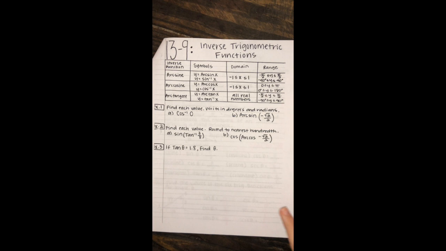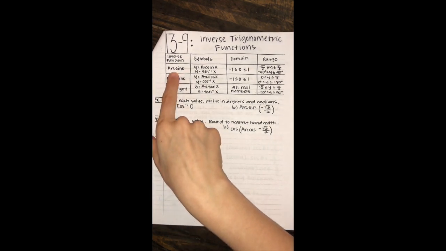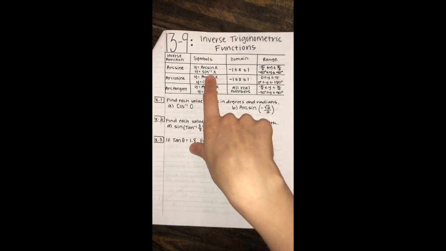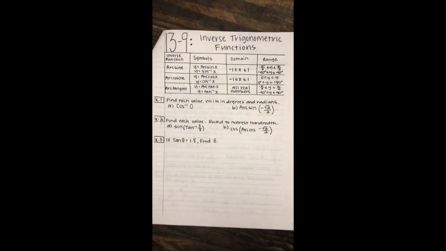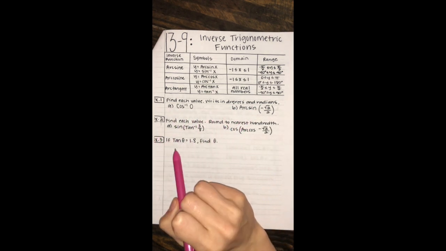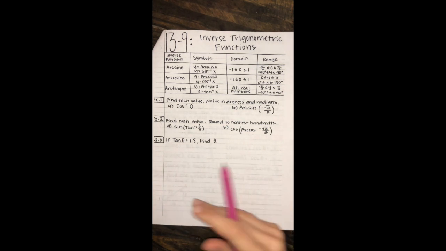13-9 is on inverse trigonometric functions or inverse trig functions. You'll sometimes see it called arc sine, arc cosine, arc tan. The other way to do it is just the inverse sine like we kind of talked about earlier. You have domain and range here to help you be able to solve. I think these are easiest on a calculator, so that's how we're going to find it. We are told to find each value and write it in degrees and radians. So we'll write it in degrees, and then you can change it to radians yourself or use a unit circle if possible.